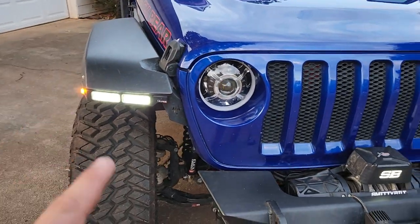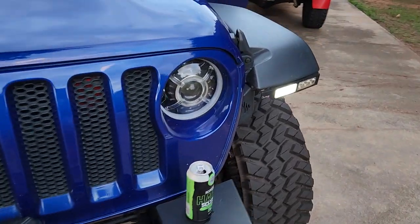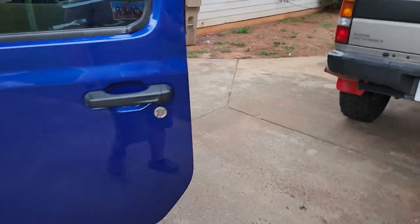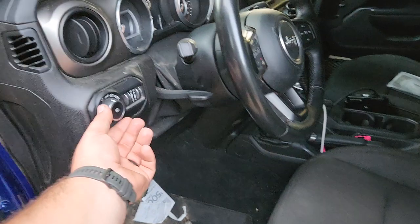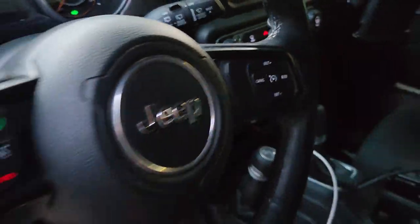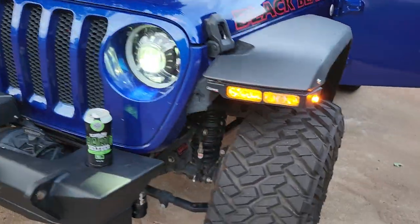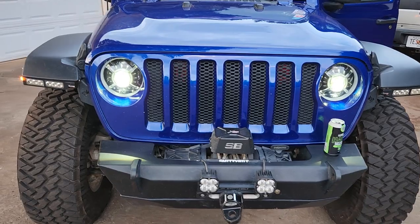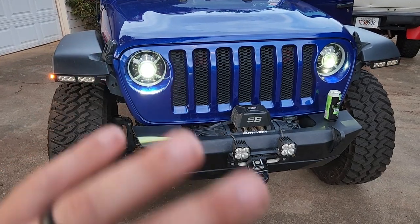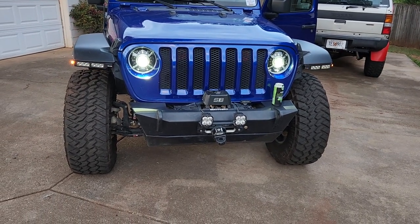So these are the Quakes, and they give you a nice running light look — your marker light there. We've actually had one light go out, but I will tell you customer service was great. They've already sent us a replacement, and they're actually having us send the old one back for R&D. I'm going to turn the headlights on and also turn on our hazards so you can see what the switchbacks look like. When you have your blinkers on, that's what those Quake lights look like. There's an app for the high beams — you can control the colors, the halo, all the lights, make them three different colors or all the same. Very happy with the headlights and the Quake lights.